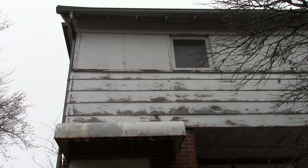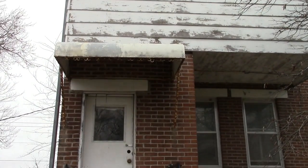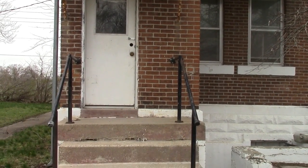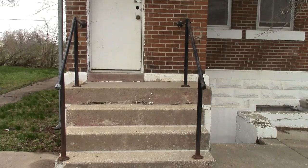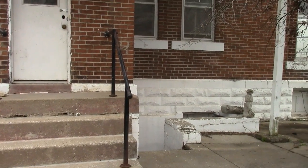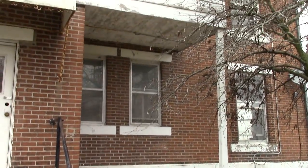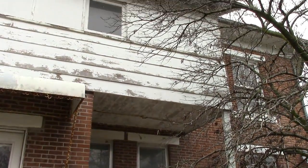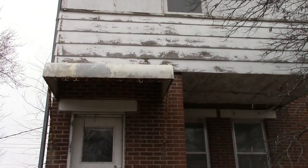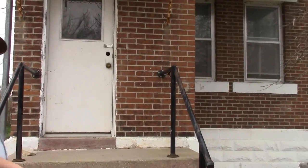Hello folks, Show Me Go Explore here again. We're standing outside the house that's directly across from the Booneville Correctional Center. We're thinking this structure was at one point known as the assistant superintendent home where they would have lived and stayed. If that's the case, this building would have been built around 1931. We will double check our facts, but right now we're going to have a go look inside.